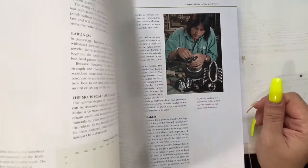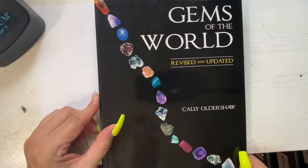So again, this is Gems of the World by Callie Oldershaw.